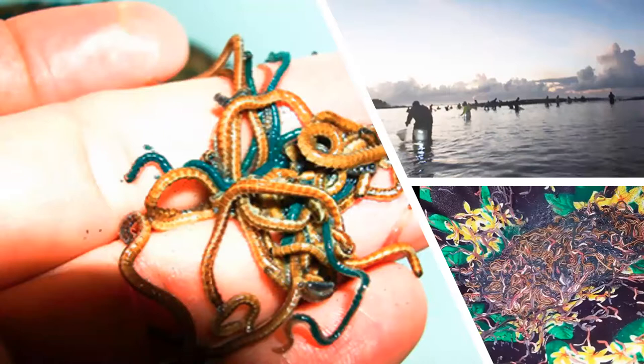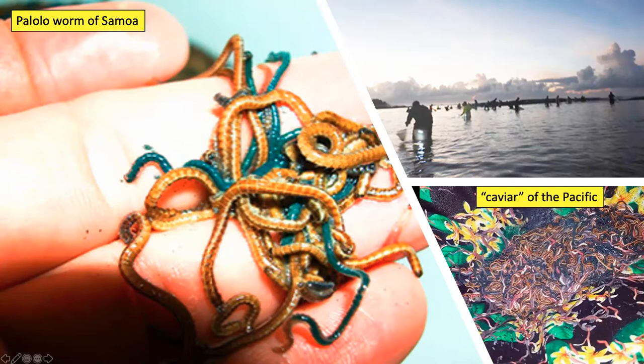When sea worms are mature, reproduction means swimming up into the water and spilling out eggs and sperm into the sea for fertilization. Eggs develop into the planktonic larvae — the trochophores — that drift, undergo metamorphosis, and settle to grow into young worms. The seasonal spawning events of the palola worms of Samoa are special times for the islanders, who gather the gravid individuals laden with eggs and sperm for a special feast, where segmented worms are referred to as the caviar of the Pacific Ocean.